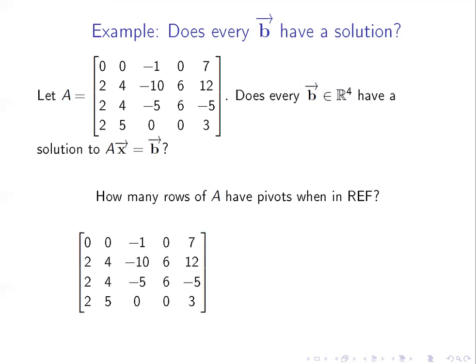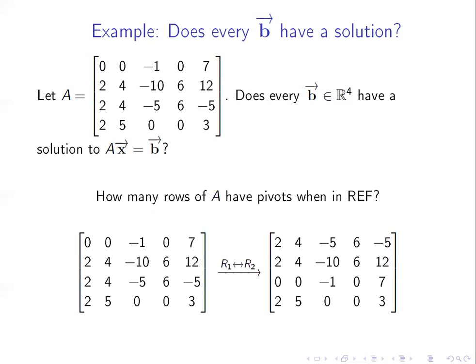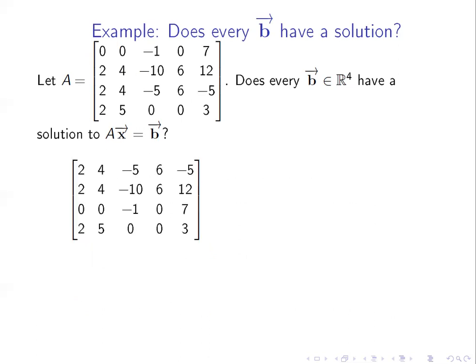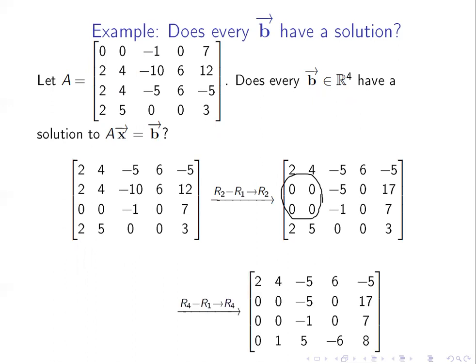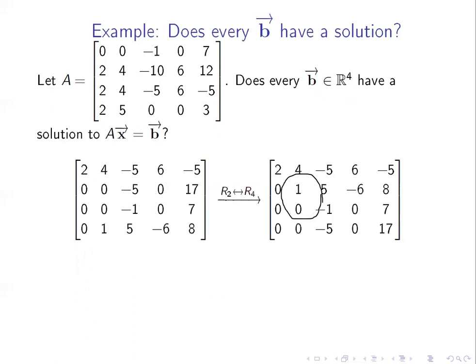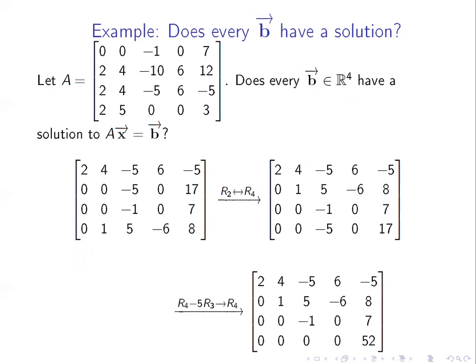Well, if we take this, we can row reduce it, swapping rows 1 and 2. Then we take that and we say, okay, let's do row 2 minus row 1. That just killed a huge chunk of stuff. We're really happy. And then I do row 4 minus row 1. I personally am going to swap out row 2 and row 4. So I have a nice, and then I'm looking at my pivots and I have row 1 and row 4 and row 3. I add them together and you get this.